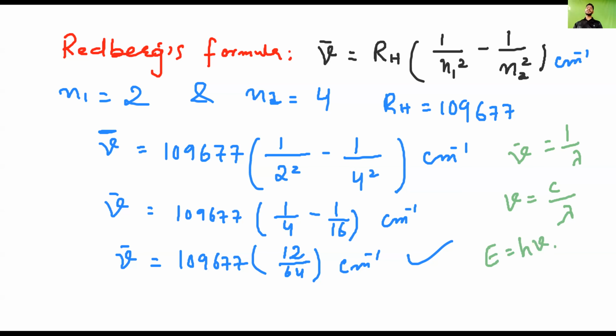So that means with this Rydberg formula, we can calculate various values. We can calculate the frequency, the wavelength, the wave number, and the energy also. So that is why it is very important to remember this Rydberg formula. So I will repeat it: nu bar is equal to RH times 1 upon n1 square minus 1 upon n2 square. So n1 and n2 are different for different spectral lines, which we have already discussed, right?